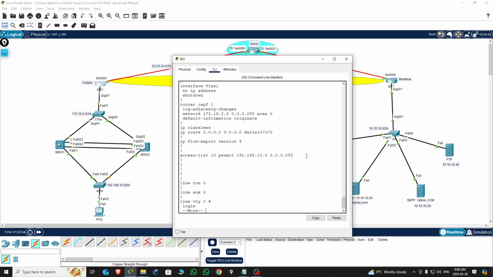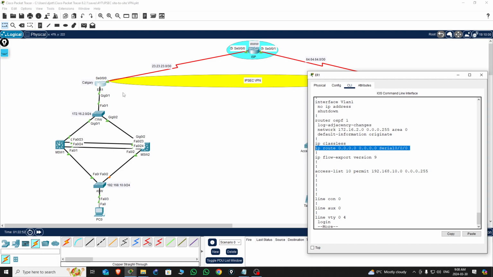Okay, we don't care about this access list, we're not going to use it. Yeah, we need this route. This default route tells us that if any traffic from this Calgary site wants to go out to the internet, it has to go out through serial 0/0/0. So this is the internet facing port of the Calgary router.